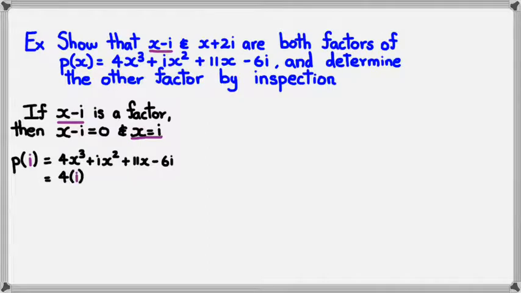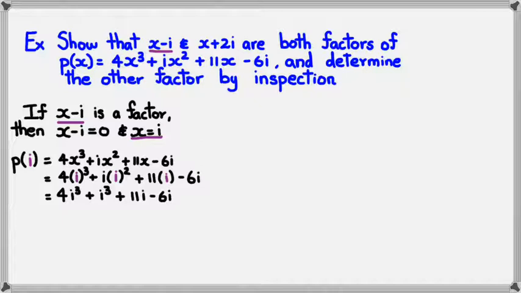So I'll write down the formula first, and then I'm going to substitute wherever x is with i. So I'm going to get 4i to the power of 3 plus i times i to the power of 2 plus 11 times i minus 6i. Simplifying this, I'm going to get 4i cubed plus i cubed plus 11i minus 6i. Now, at this point, I know that i squared equals negative 1, so I could split the i cubed into i squared times i. I'm going to simplify it first, which is 5i cubed plus 5i.